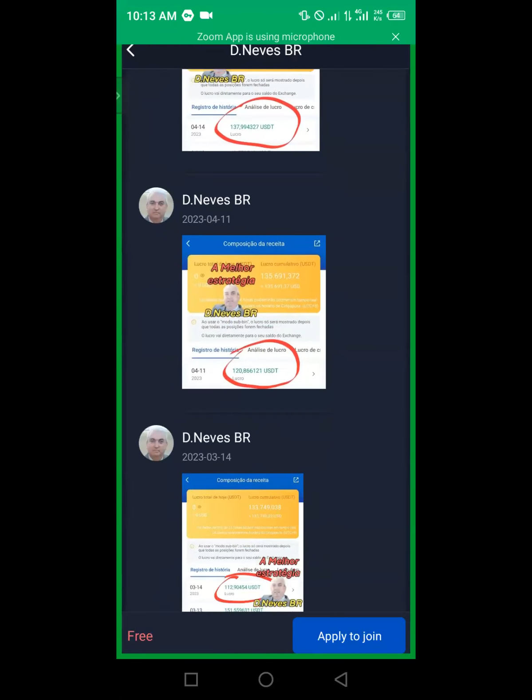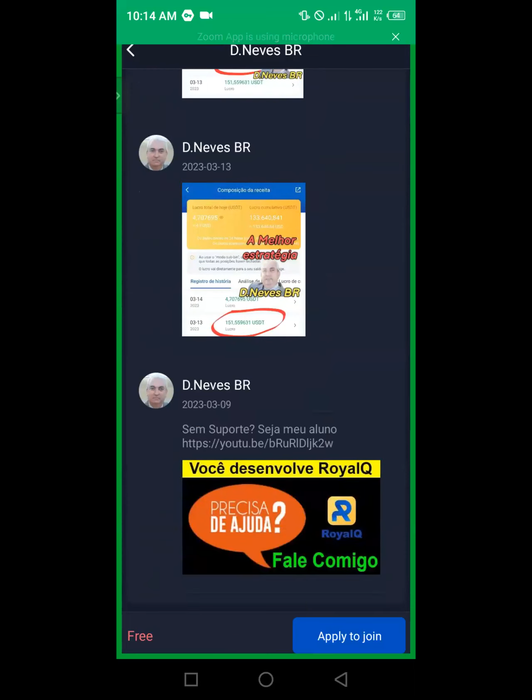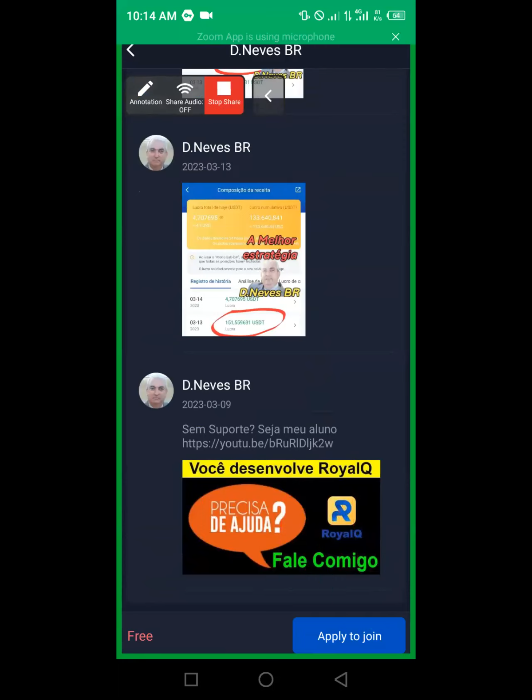Then you look at how they are performing, how they have been trading for others. And if you want to join, you can just click on join. You can just click apply to join, and then you join them. But they have their terms and conditions. So before you decide, you have to know their terms and conditions, and then they will always give you their strategy, that with this capital you can trade these coins, or you can tell them, I want you to trade for me 3 coins, my capital is 1,000, and so on.